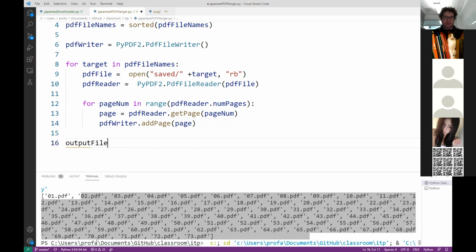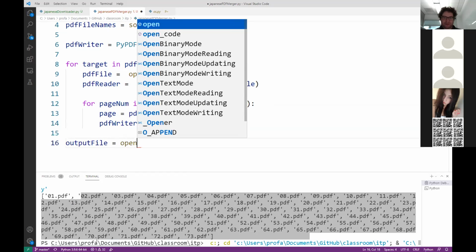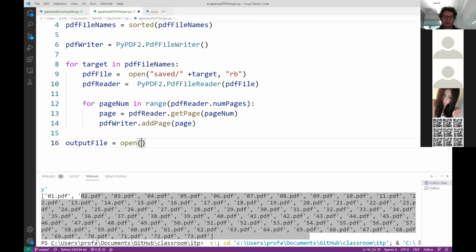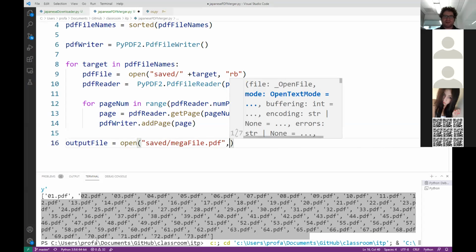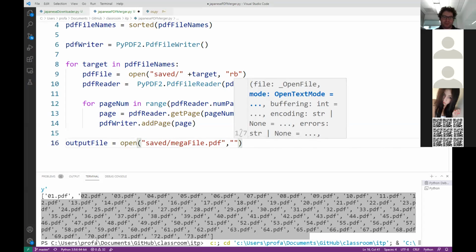Output file is equal to, so this is going to look slightly different, but at the same time, open, saved. Let's call it mega file, because I can name it whatever I want, and mega sounds mega awesome.